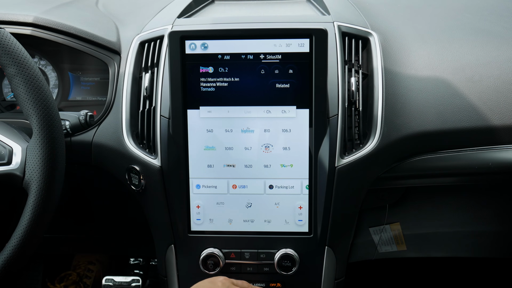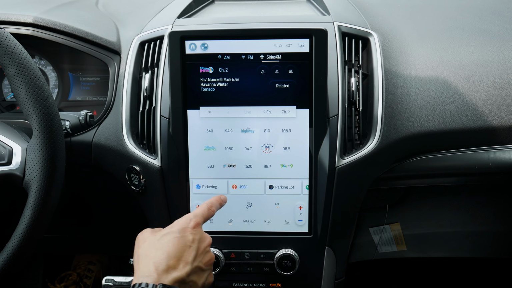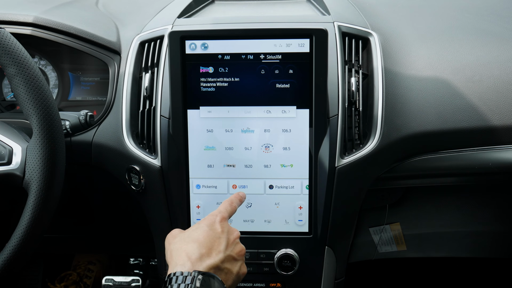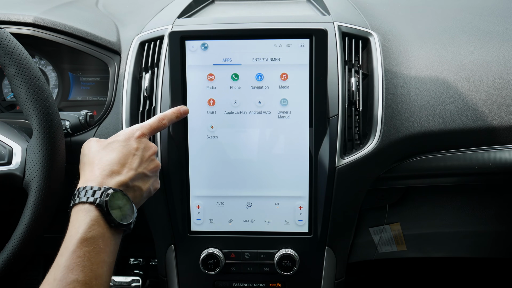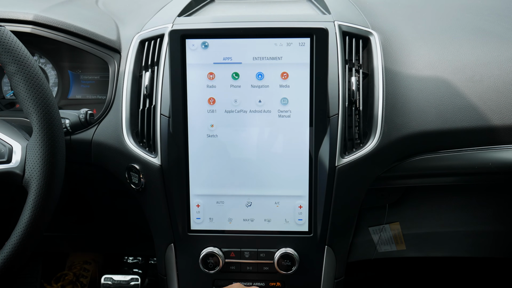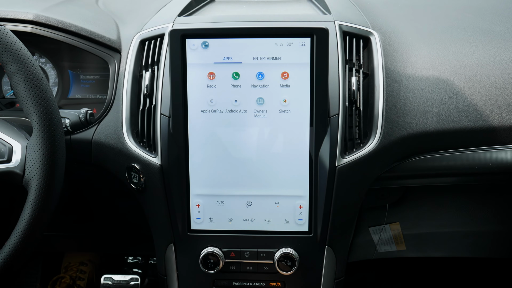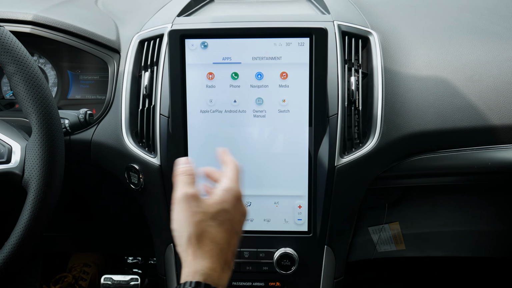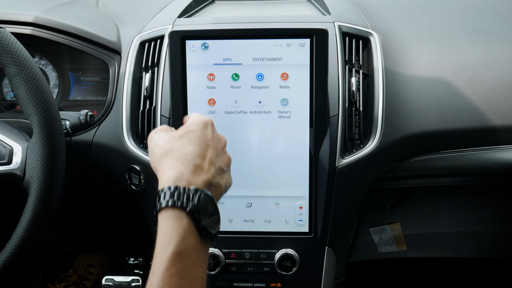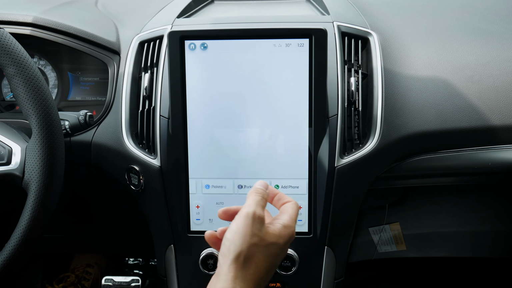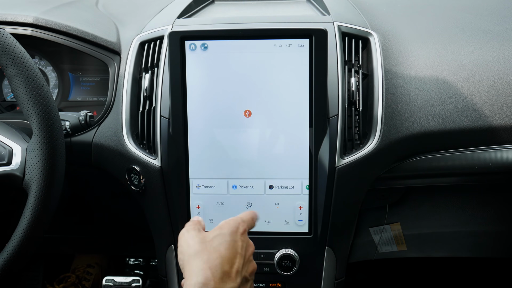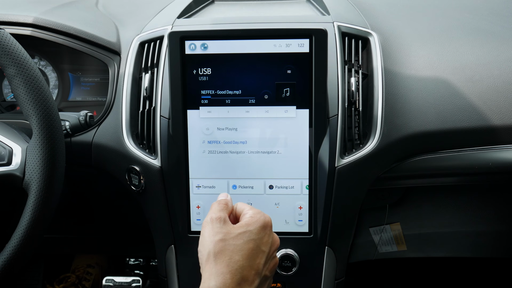Now, one thing, I've got a USB stick with MP3s on there. So you can see that I've already used it, so it's popped up there. But if you go back home, it gives you every available option. So watch this. I'm going to unplug the USB, and you can see that it's disappeared. But if I plug it back in, as you have different sources available, they will show up there. So if you had your phone hooked up for Bluetooth, that would show up as an available option. But pushing through, you can see it's launching into the USB stick there.